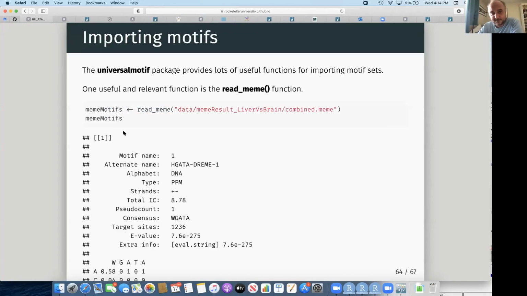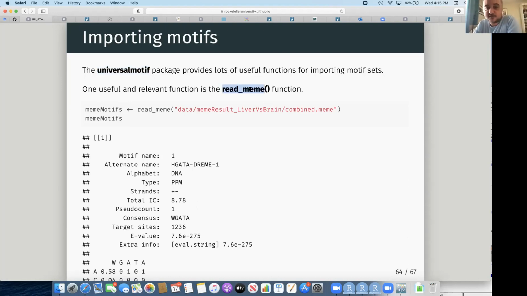So this library is really the nice kind of connector between all these different motif packages and external formats. Although TFBSTools allows you to operate on these well, it is a bit of a pain. If you ran MEME-ChIP, you get results back in MEME format. If I ran HOMER, I get results back in HOMER format. I need some way of bringing these into a consistent object so that I can use them all in chromVAR. And this is what universalmotif is.